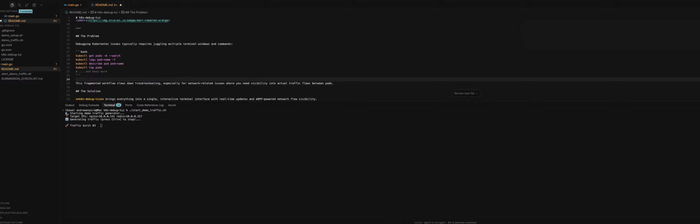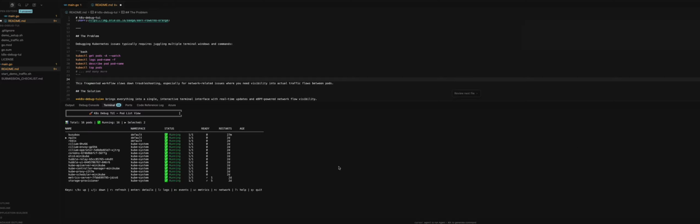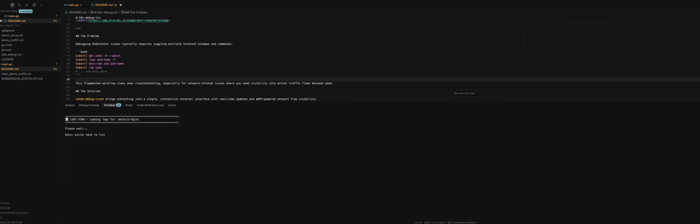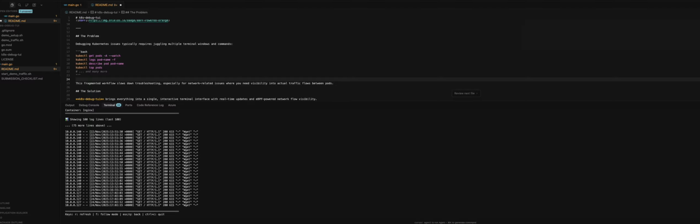So we have to wait a couple of minutes, and then when we see the logs, let's refresh and see the logs. If you do follow mode, it will just be following.